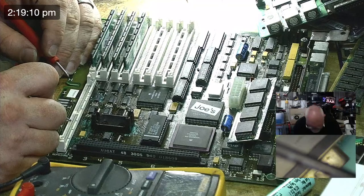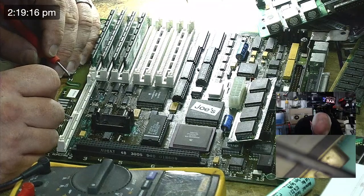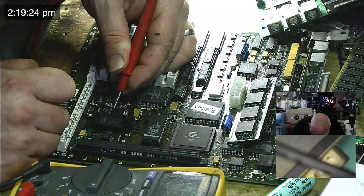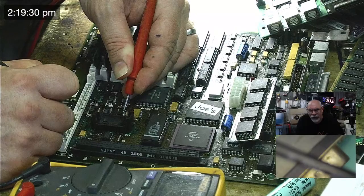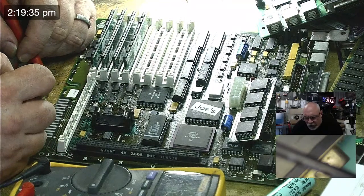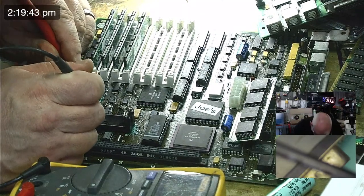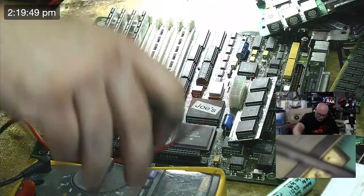We'll try 37, and that is going to UJ3. 37, UJ3, is that it? That's 0.5 ohms. 41, 40 ohms. Okay, so it's giving us a buzz, but it's not meant to have that sort of level of resistance there. Let's try this, 1, 2, 3, 4. UJ2. Same again, 0.2 ohms. So there's definitely something fishy going on.